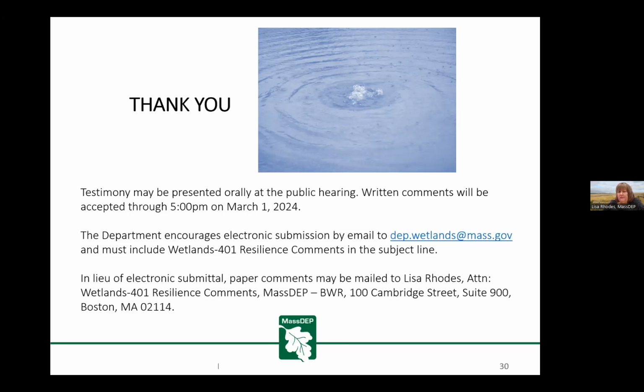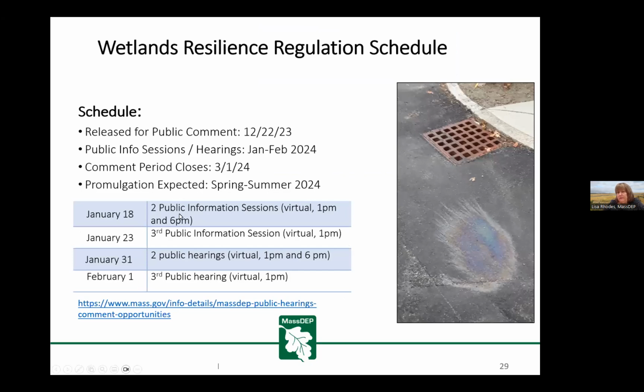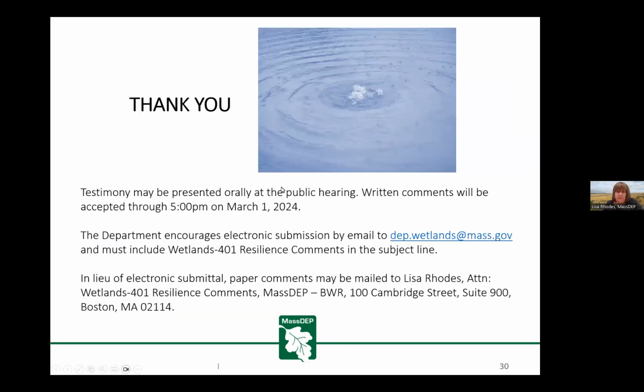When will the proposed changes go into effect, from Conrad Nuthman? And the schedule, we estimate that it would probably be by the summer. The proposal, though, is that the stormwater part of the proposed standards would go into effect 6 months after promulgation of the regulations. So if we promulgated the regulations on July 1st, then the coastal regulations would go into effect immediately, but the stormwater regulations would go into effect 6 months later.